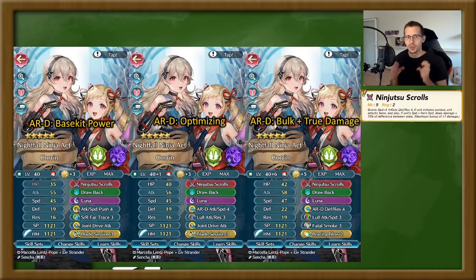Lull speed res is pretty good, but I think lull attack res is also solid. You don't really need to speed stack too hard, but this ultimately can depend on your fodder or mythics that you pair her up with. ARD attack speed 4 or 3 is still going to be really good and something I could highly recommend for defense in really pushing the ceiling of how much power she can do.